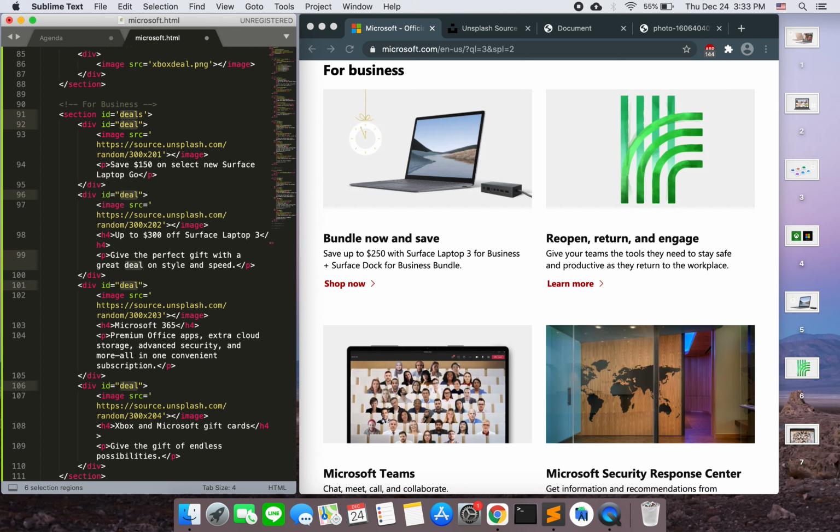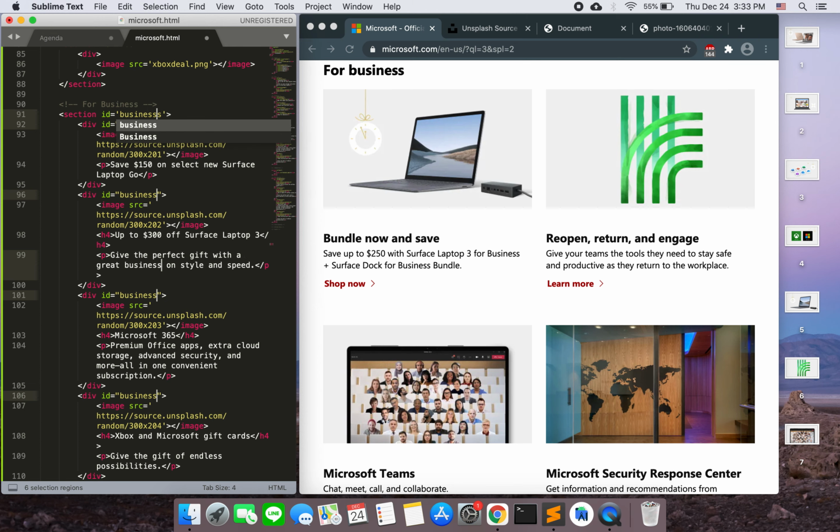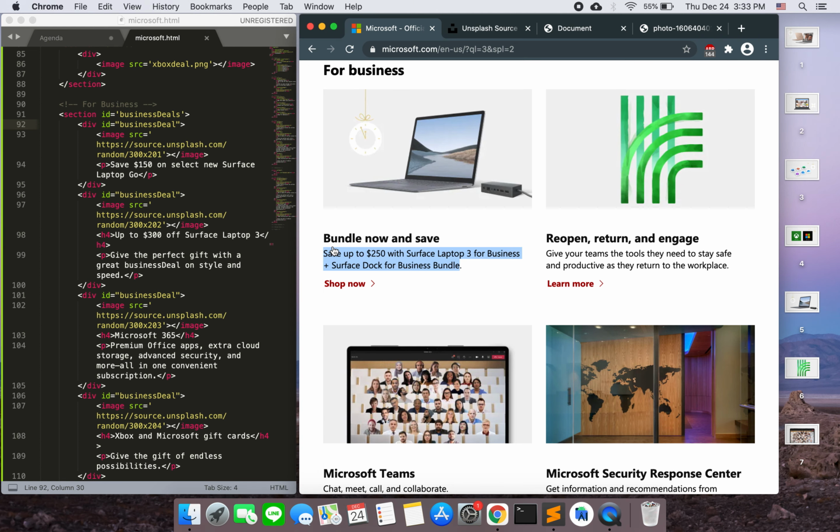In Sublime Text I can just hit Control D to change them all at once. And call that section business deals. So business deals, and we can change these up to be more consistent. Business deal. Perfect.